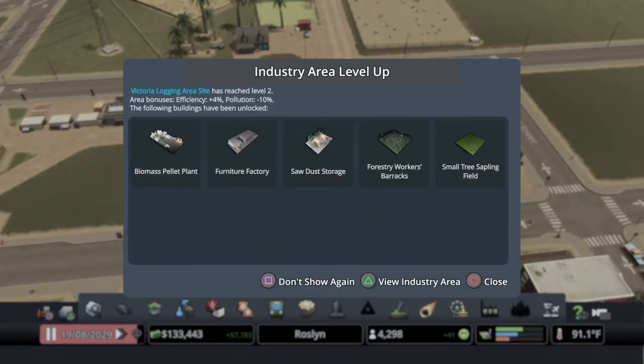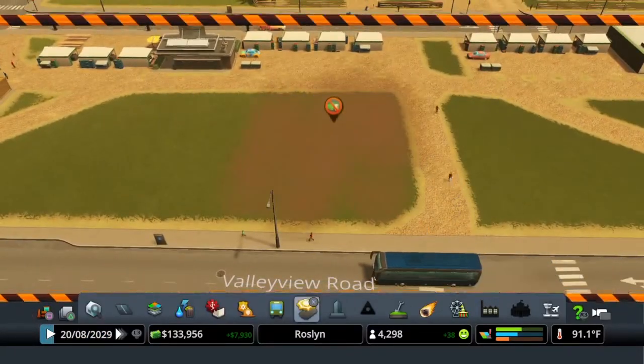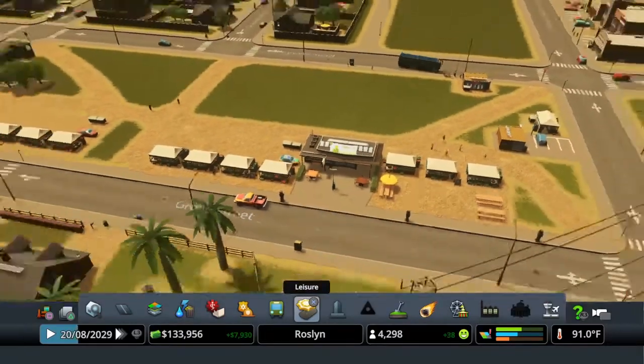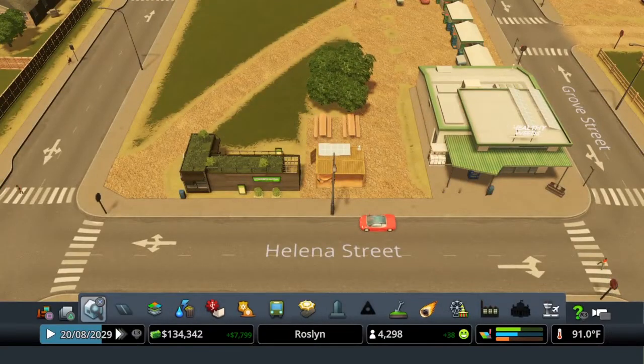And there we had an industry area level up. That was our timber industry on the other side of town, which we'll check in on probably in a couple of episodes. Good to know it's leveled up. It'll give us a chance to have some stuff unlocked.